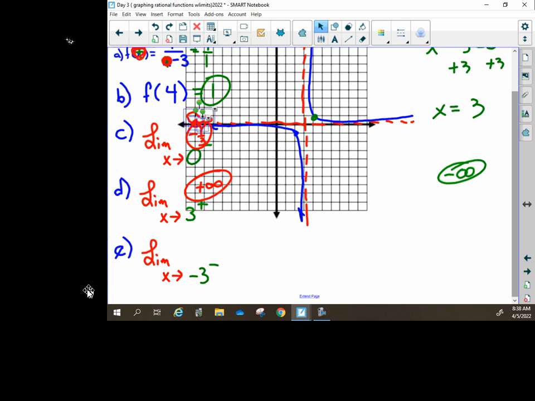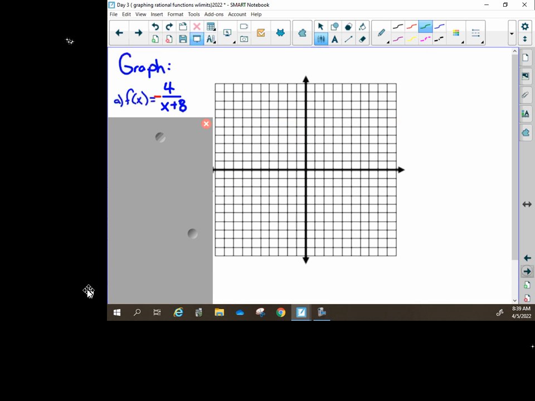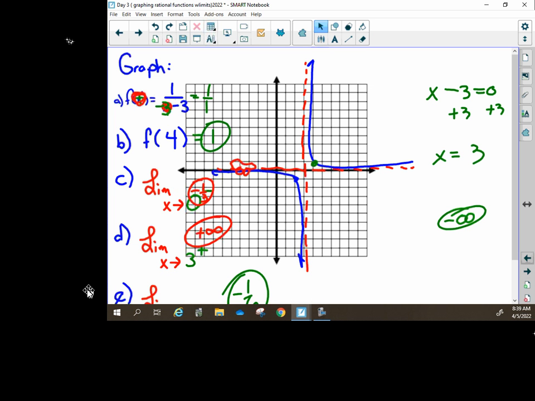So we're coming in here and we're going to get to -3. We keep on coming in here. It's not an asymptote at 3, but it's at -3. So I have to plug in -3 right there, and that's going to give me a height of -1/6. How is it -1/6? Because I had to plug in -3 right here. -3 minus 3. You can see at -3, 1, 2, 3, I'm not very high at all. And that's why it's at -1/6.